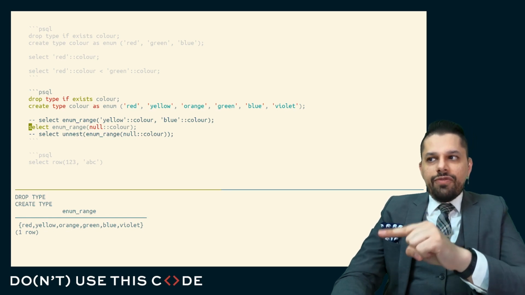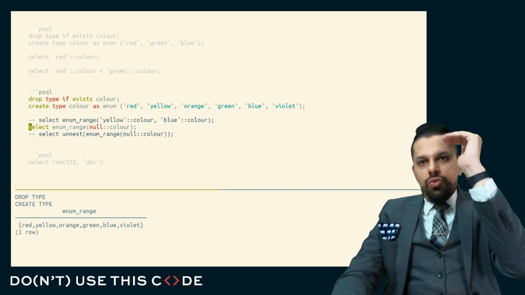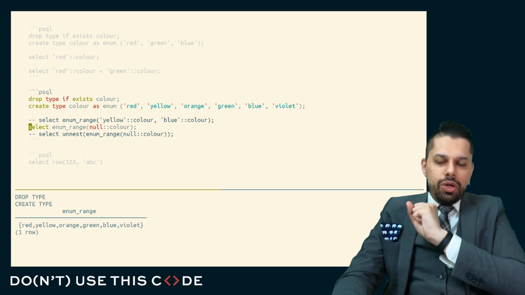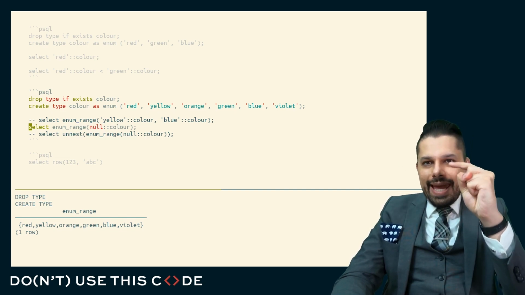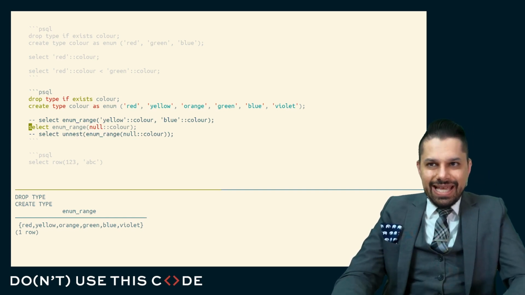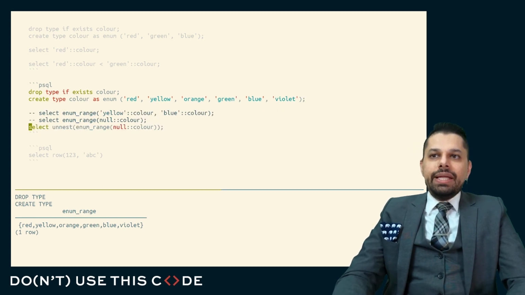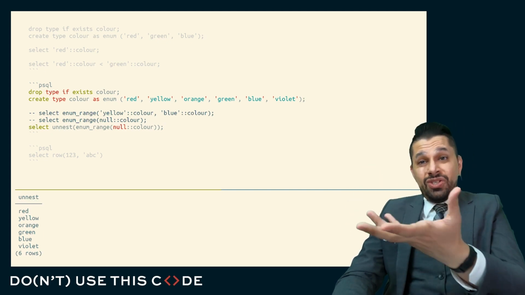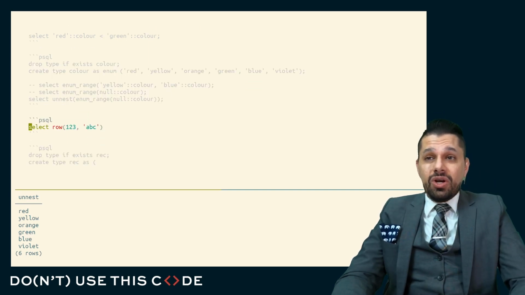And so what if I had some table and I had some counts, or I had some entries of red 1, yellow 1, orange 1, green 1, and I wanted to do a group by. And with that group by, I wanted to sum up how many I saw, but I wanted one entry per possibility, even if the possibility didn't exist in the table. Well, this is a case where I could unnest my enum, and through some sort of join, I could say, oh, join against all of the possibilities. And so this is where this enum type is actually very useful. It gives you the ability to access what all the possibilities are.